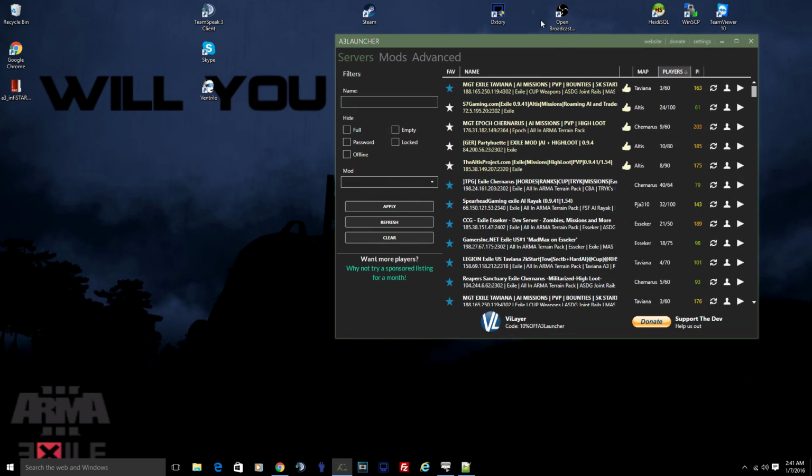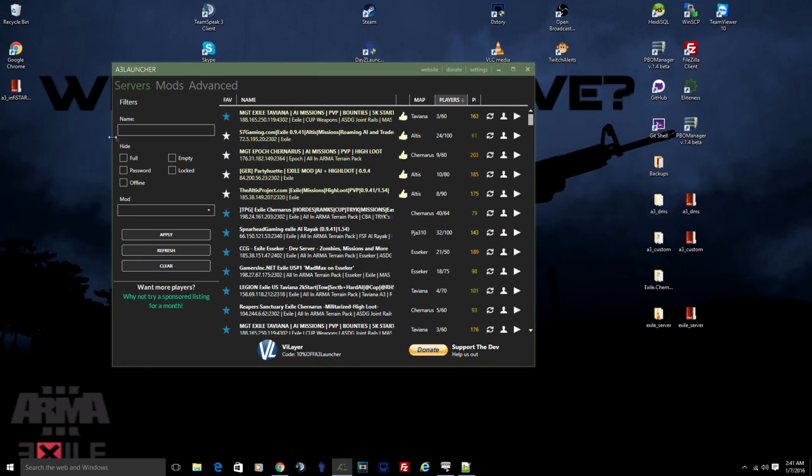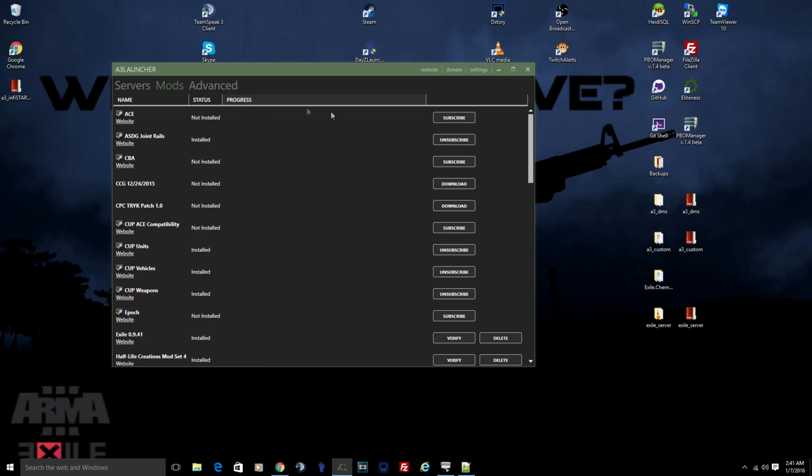Down here, you're going to see the Arma 3 launcher, all the favorites I have and everything. But we are going to want to focus on the mods section. You're going to need a few mods that you absolutely have to have to join the server. First things first is CUP units, vehicles, and weapons. There's going to be a subscribe button here. Obviously, you see unsubscribe because I've already subscribed, seeing as I have to be on the server most days.